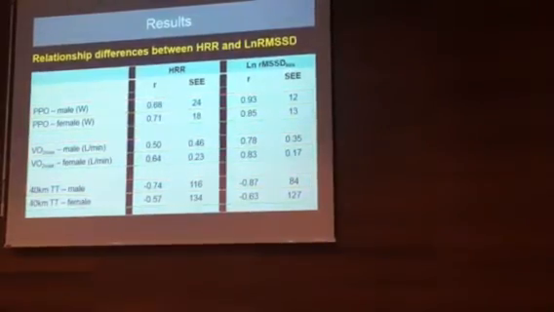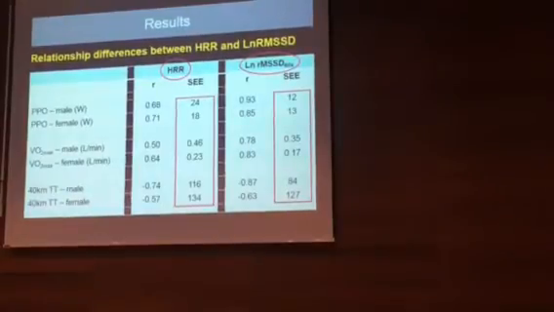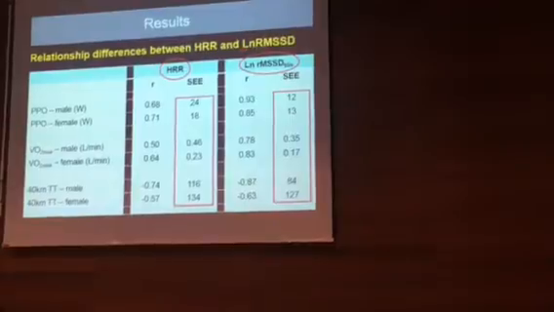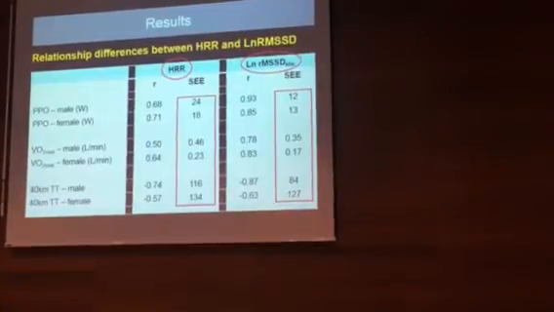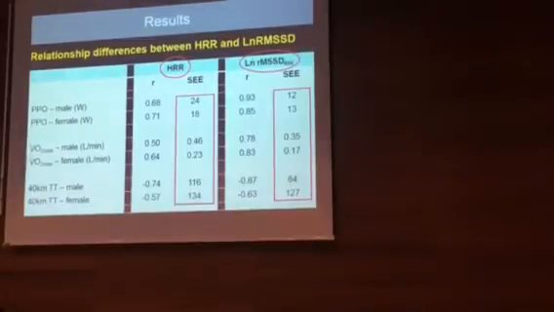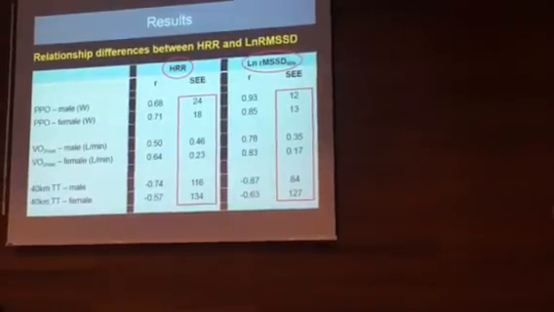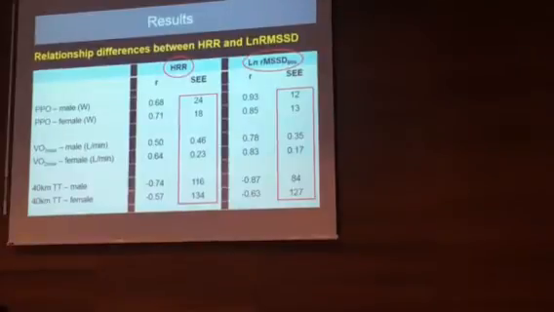But what is interesting to note is that if you compare the heart rate recovery data with the RMSSD data, we're finding substantially lower errors of the estimate. So with the RMSSD, we'll be able to get a much more accurate prediction, for instance, of peak power output. This is with a measurement error of about 12 watts, and this is a measurement error of about 24 watts. So it's about a 50% reduction. It seems that RMSSD might be slightly more accurate in having a relationship with cycling performance, both in peak and endurance performance.